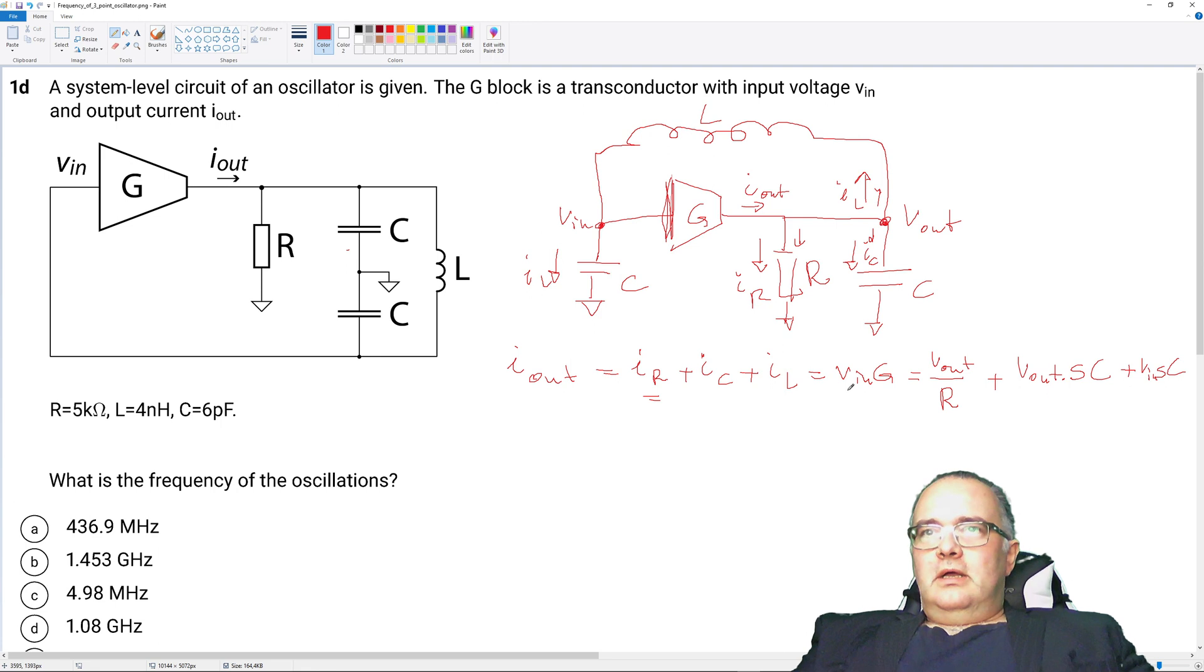Now let's substitute I_R is of course V_in times G. V_in times G is I_out. So this is still equal to I_R is V_out divided by R, plus I_C. So this will be V_out times sC. And I_L. So I_L all the way here. So this is actually I_L. Because this current goes through the inductor and cannot go inside the transconductor. So it goes through the capacitor. So I can write also for I_L that it is V_in times sC. Alright? So now I have here V_in and here V_out and V_out. And I need another equation to express V_in in terms of V_out. And for this I will take this node, Kirchhoff current law there.